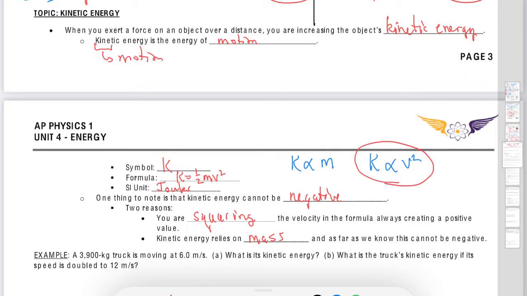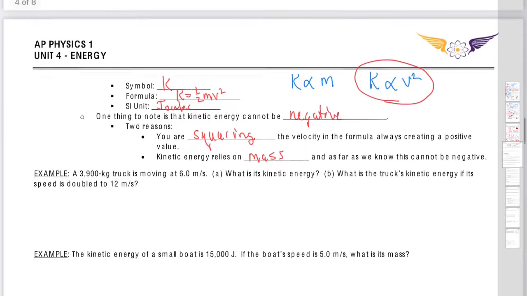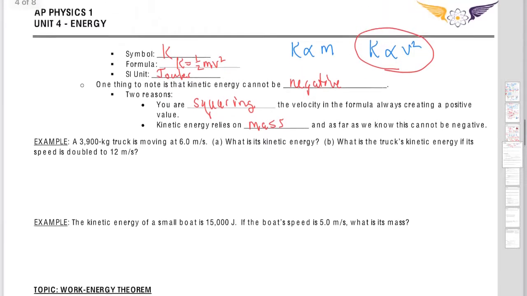They talk about what happens to kinetic energy if you double the speed, triple the speed, or quadruple it. Those are conceptual questions where you would use a factors of change method, where you essentially get the factor that the kinetic energy changes by. And we'll apply that here in the first question.